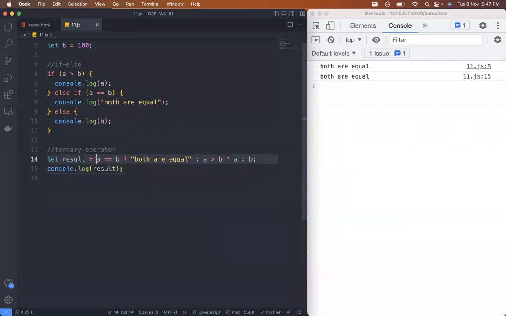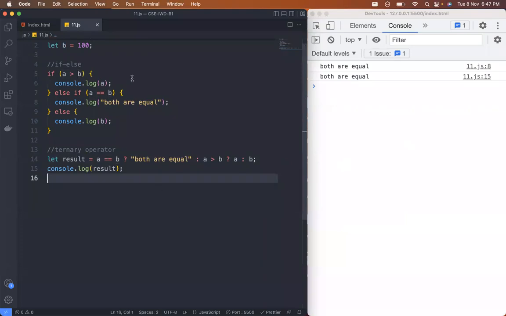So let me explain how I write these two conditions. Same and very simple story here. Write the condition as usual, write the first expression. If the condition fails, then we need to check one more condition. That's why here after the colon, I write one more condition. If I write the condition, immediately I place the question mark, and again if this condition is true, it returns A, otherwise it returns B.